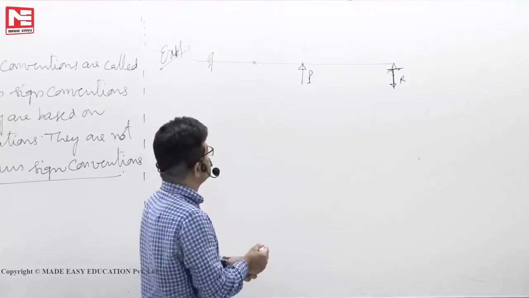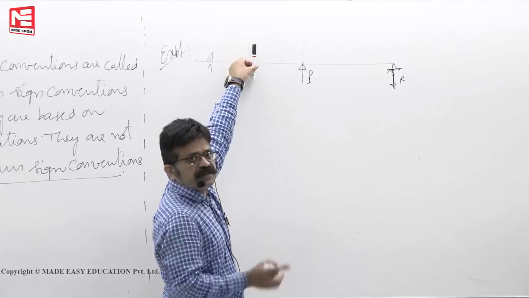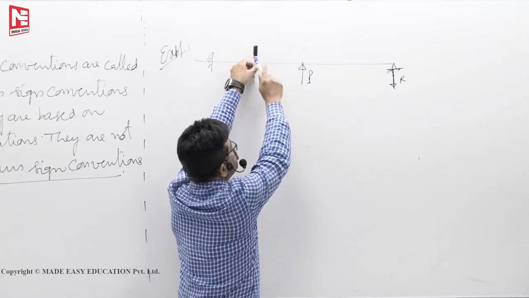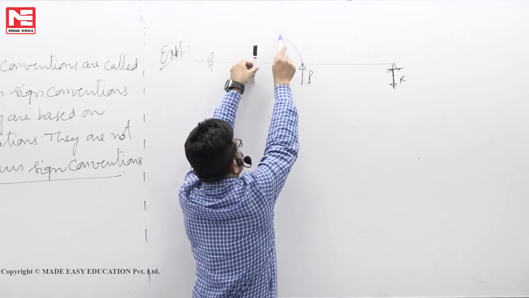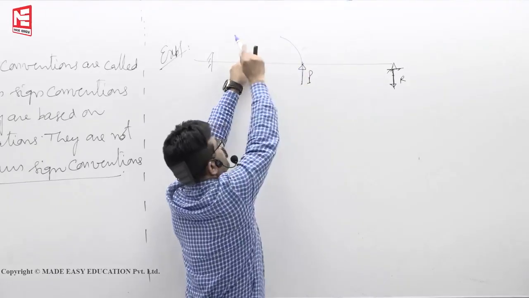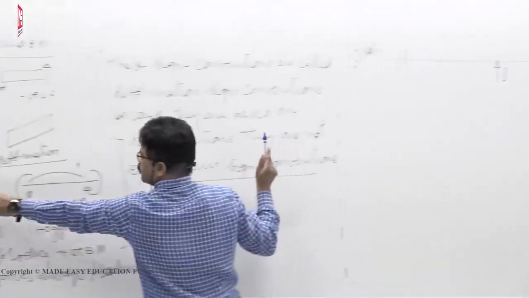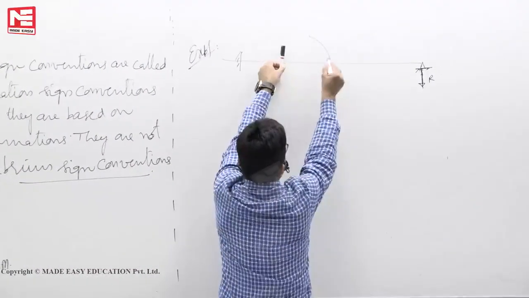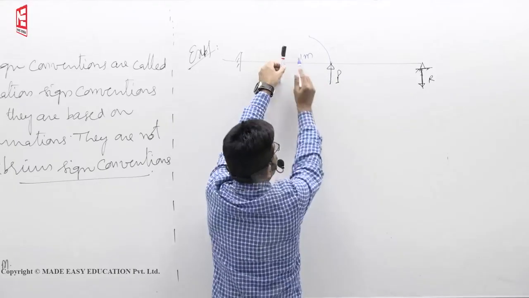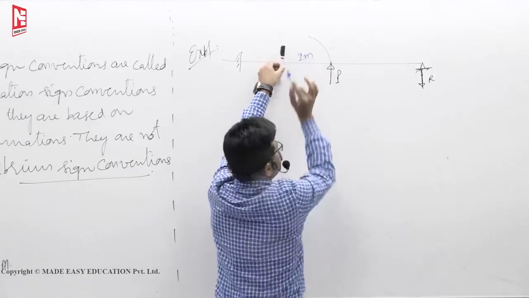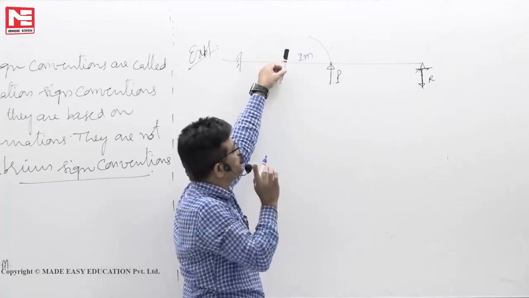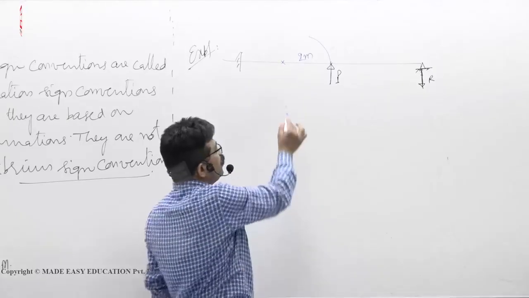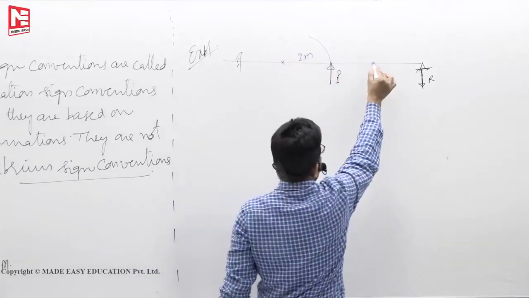Your first task is you must go and stand there like this and look at the force. You travel from tail to the head towards the point like this. Section right side anti-clockwise. You see here, section right side anti-clockwise produces positive bending moment. How much it is? Supposing that if it is 1 meter, say, so P into 1. If it is 2 meters, P into 2. So positive bending moment, that means sagging bending moment of P into 2 meters. I don't want to find bending moment here, I want to find bending moment here, say.